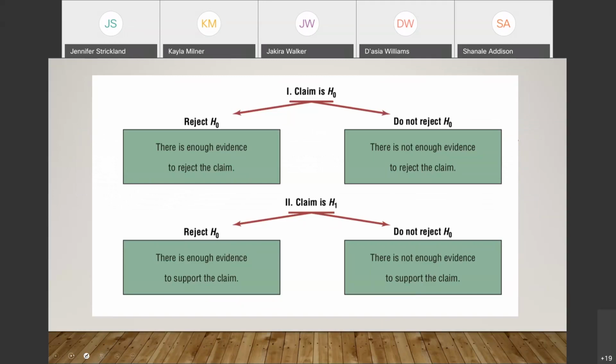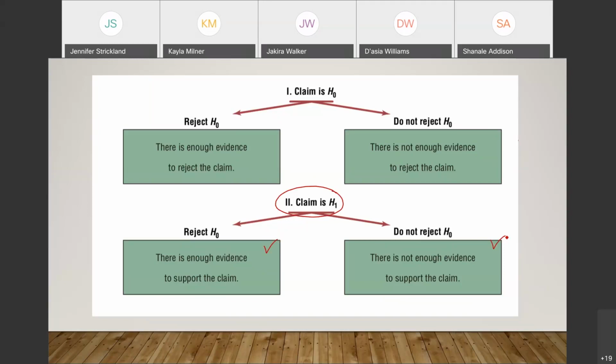So you're going to base your conclusion on 2 things, right? So you help me because I don't have my ink anymore. All right, so the first thing I need to do is look at step 1 in my problem. And where did I put the claim? Was it on the H1 or on the H0? H1. H1, okay. So if my claim is H1, that tells me I'm going to be working with one of those 2 boxes.